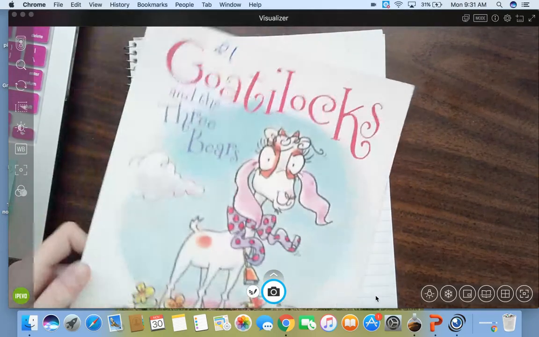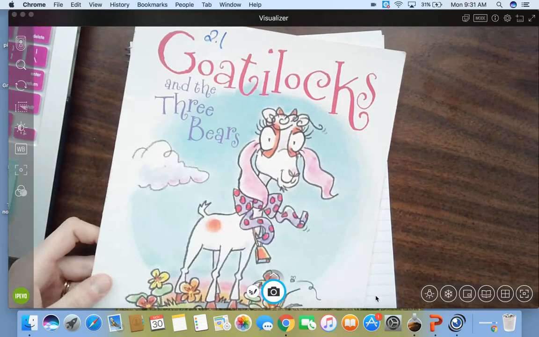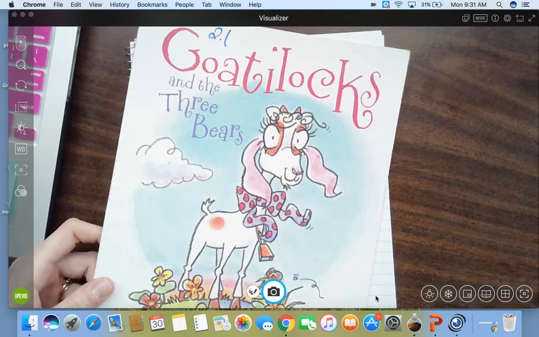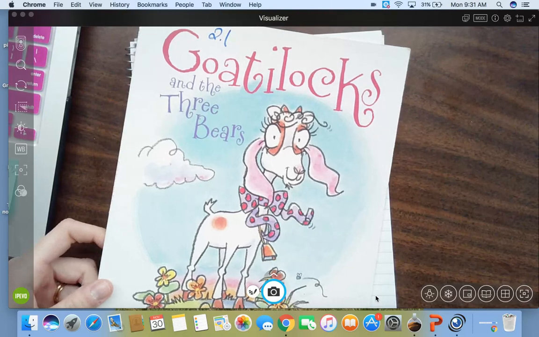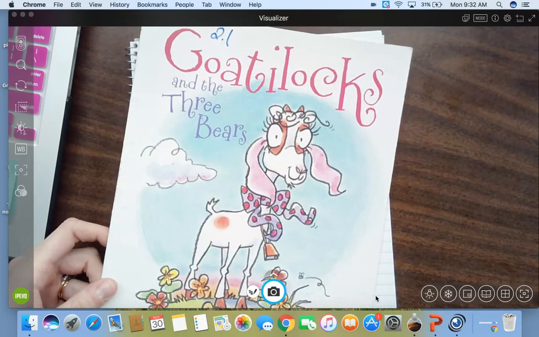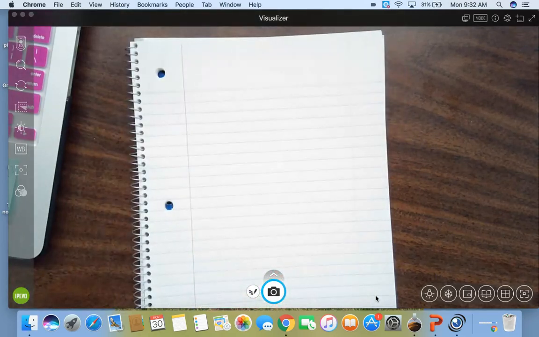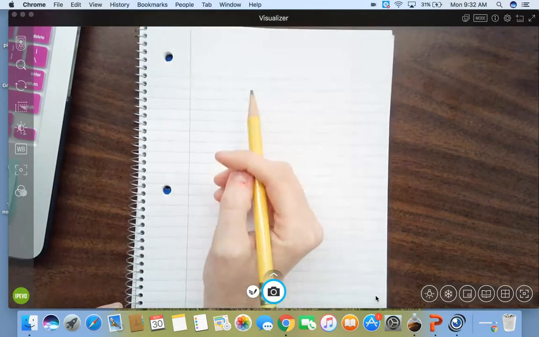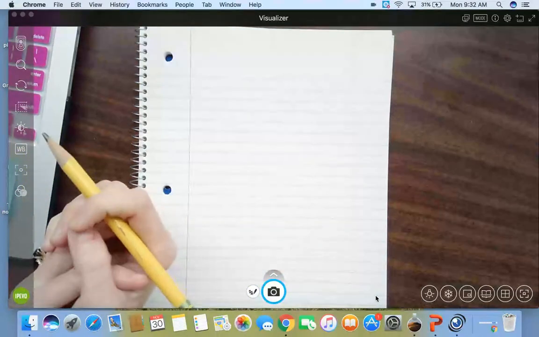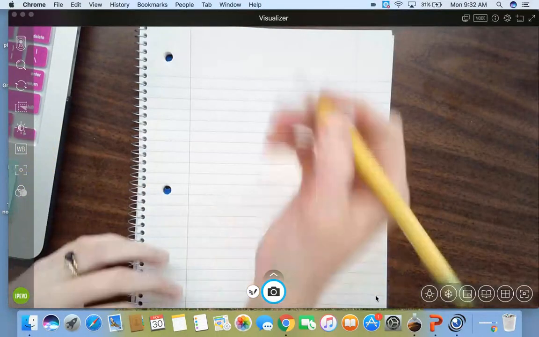So I have a confession to make. I've never read this book before. When I read it to you, it will be the first time I've ever read it. You want to know why I picked this book up and looked at it? Because I liked the picture of the silly goat on the front. And that is what we're trying to do. We're trying to get people to pick up our story and want to read it. And to do that, you have to have a good cover. So that's where we're going to start today, is our cover.